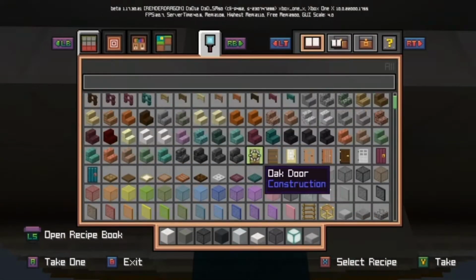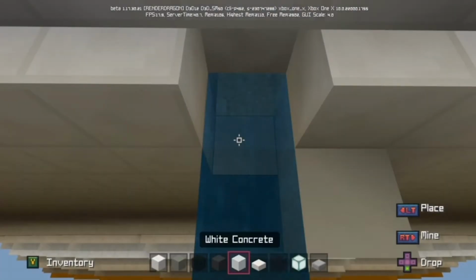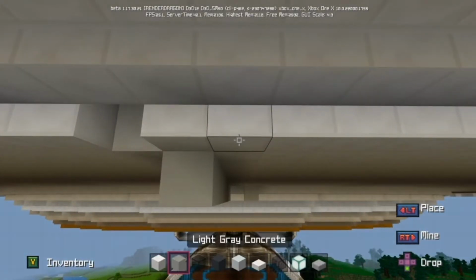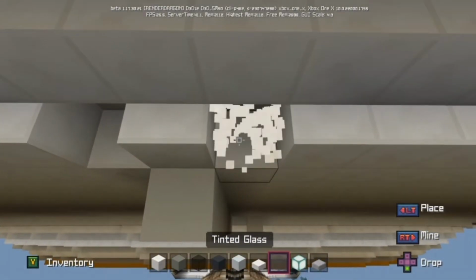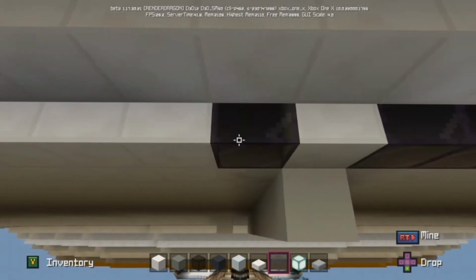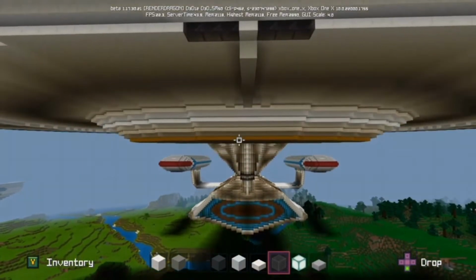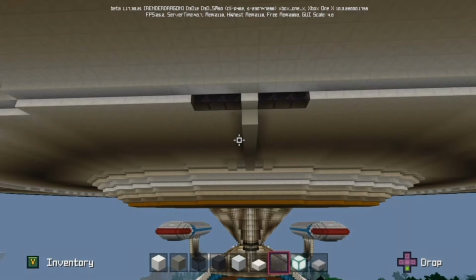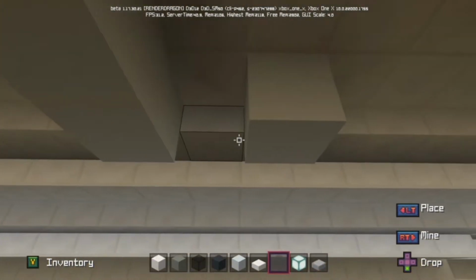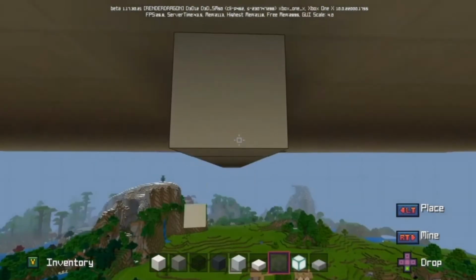Now, you just saw I took an extra brick quartz slab out. I went one too far back, so I need to put that back in. And from our middle here, of course, we're not going to be cutting out the middle, but we're just going to take 3 blocks on a side and do the same thing on the left side. And we're using the tinted glass. Just want to have a nice dark color so this way our windows pop even from a distance. And now we can get rid of these builder blocks that we used to get our center going.